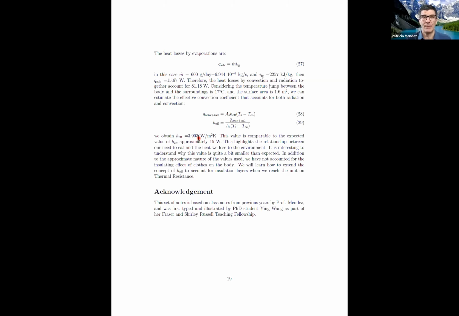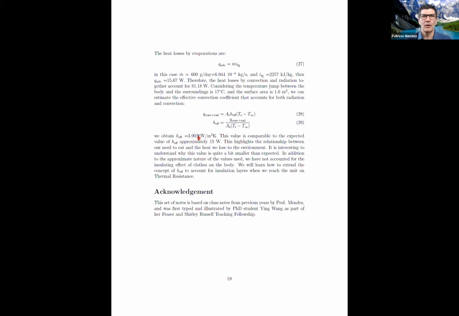So what happened there? Two things happened there. Number one, when I said 10 watts per meter square Kelvin, that is very ballpark. This 10 is a round number that is easy to remember. We will learn how to calculate this properly, but 10 is kind of right. The radiation was 5, that was quite okay. So we expected more or less 15. Number one is that I rounded up to give you a round number of 10 watts per meter square Kelvin. But there's something more important.